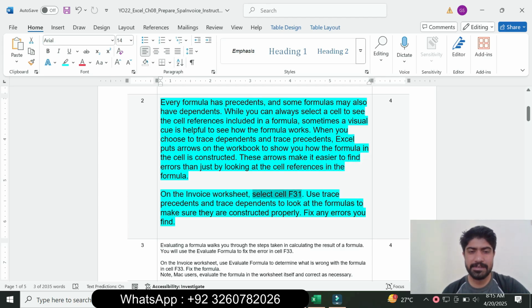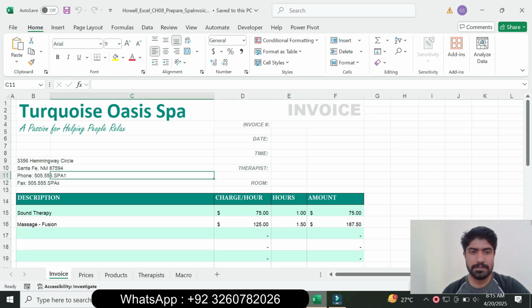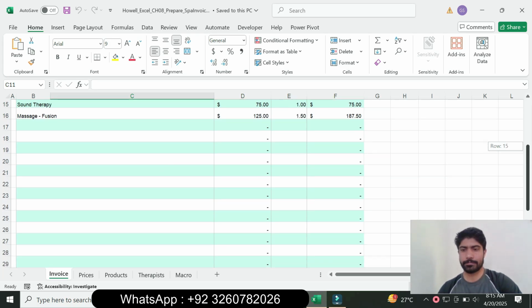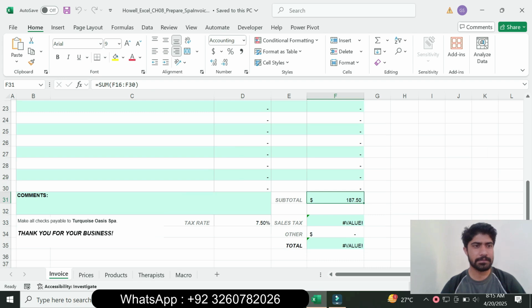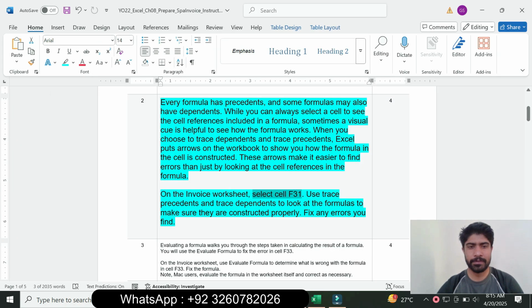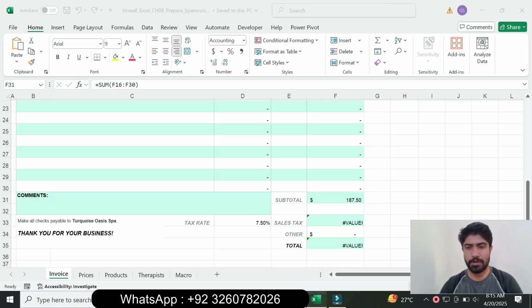Scroll down, select cell F31, and use trace precedents and trace dependents on the formula. Make sure that it is constructed properly.